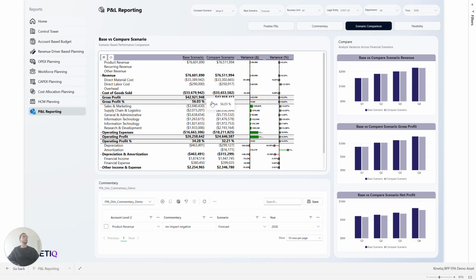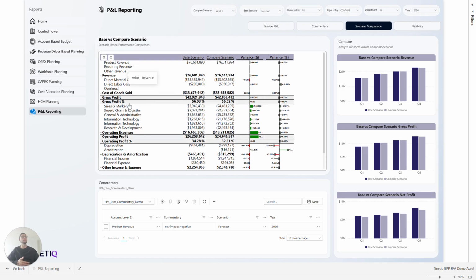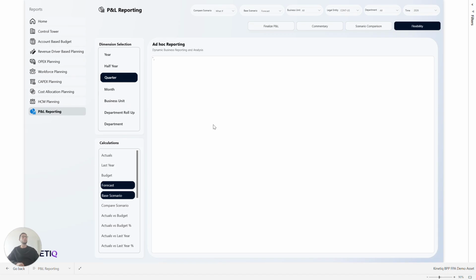What you're also seeing here are custom rows that can be created without using any Power BI DAX formulas right here to showcase your gross profit, operating profit, net profit metrics in memory within the actual BPP reporting visual that you're looking at here. Again, with IBCS principles right here being applied where you can see variance and various impacts in a formatted way that is great for financial reporting, you're going to be able to see exactly where that impact is happening.